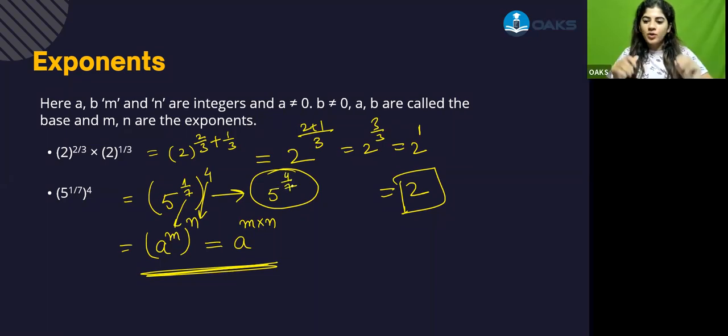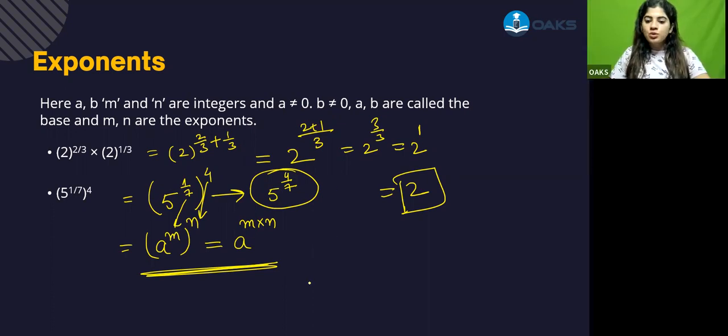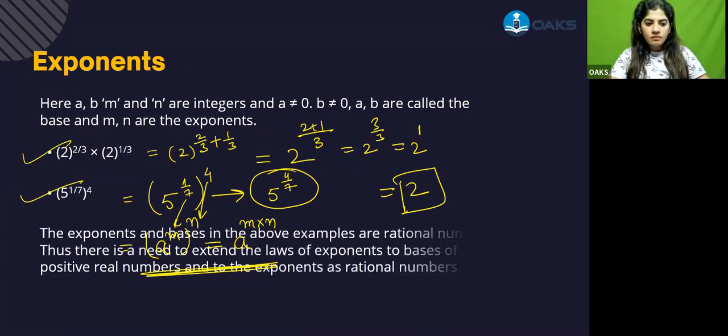Okay, now it is clear to you, right? 5 raised to power something, and after the bracket there is another power outside the bracket. We just need to multiply those numbers. So school 1 answered correctly and school 2 also understood what I am saying. Okay, so these two questions are very well understood, and let's see what the quizzes based on these are.